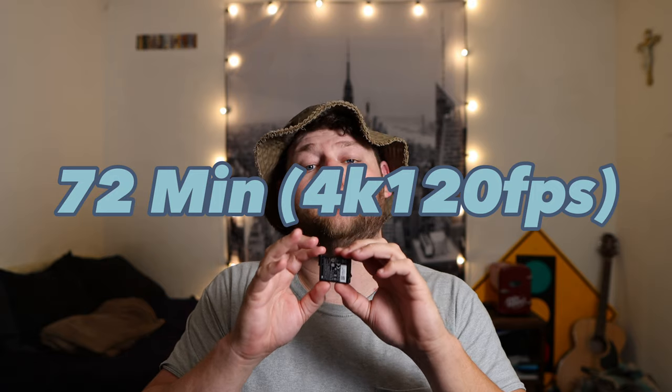I've actually had trouble killing the battery on this camera. I normally film in 4K 24 and my clips aren't too long, so I can get through a few days on one battery with a big enough SD card. It does come with three batteries, which you can quick charge to 80% in 18 minutes, which is fantastic. You can't quick charge the GoPro batteries — that I know is a fact. Testing this in the heat in 4K 24, I got the battery to last for 97 minutes. I also did the same thing in 4K 120 and I got the camera to last for 72 minutes. That is an extremely long run time for one continuous clip from one single battery on an action cam.